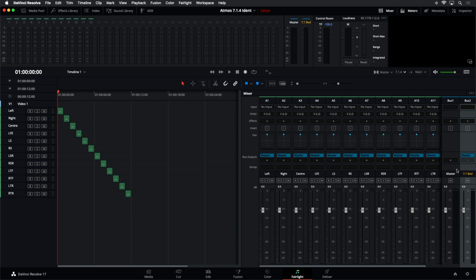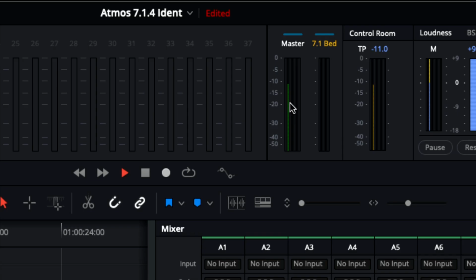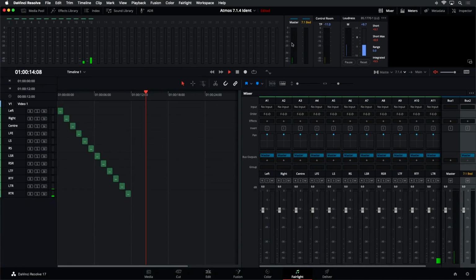And as I mentioned, what I'm going to do is assign the first 8 channels, just as if this was a 7.1 mix, to a bed. And that's this one right here. And then the bed I assign to the master. Let me just show you how that works. Notice also that all the panning at this moment is set to center. So if I were to play these, and let me just mute that because no one needs to hear all that beeping, you'll see that all of these are playing out of the exact same channel and only that channel on my metering, because all the panning is set to center. So we need to change that as well.